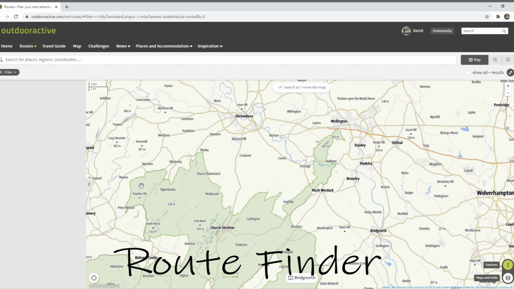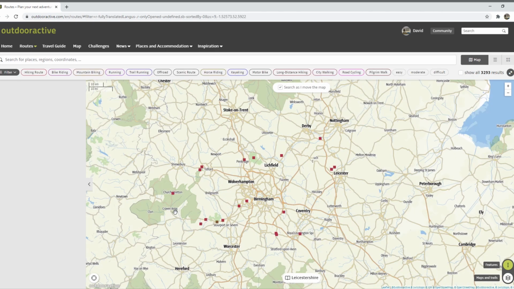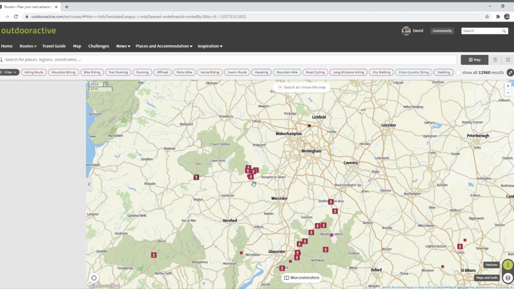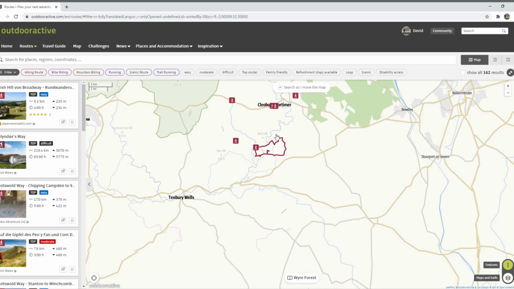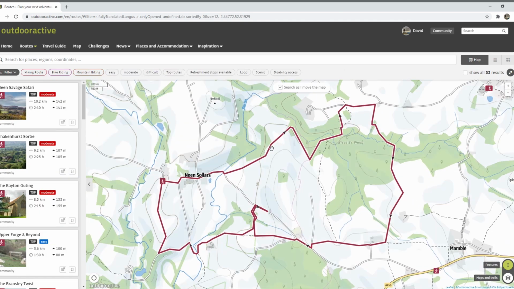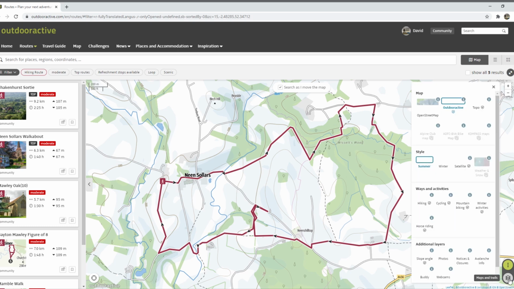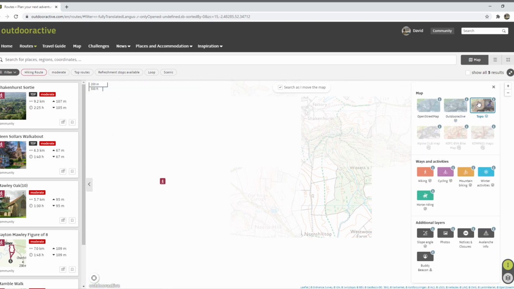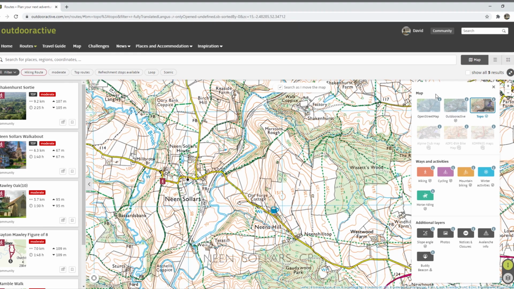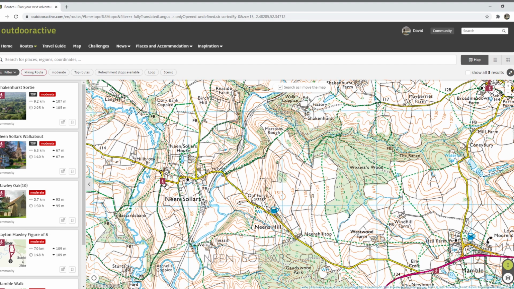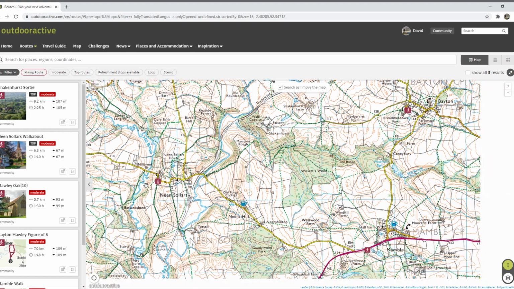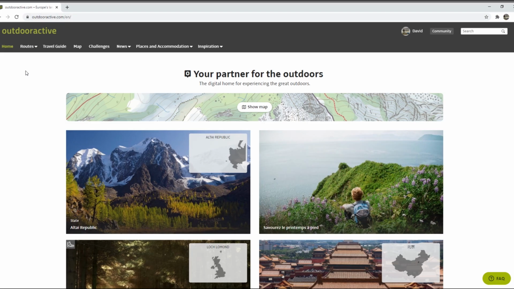Now with Route Planner you can find a route that some other person has uploaded and made public. So if we click onto this one here, we'll see that somebody's uploaded a specific route in an area that they have chosen. And this can happen for all over the UK. It all depends if somebody has uploaded a route into this public platform. Another feature we can do is plotting your route.